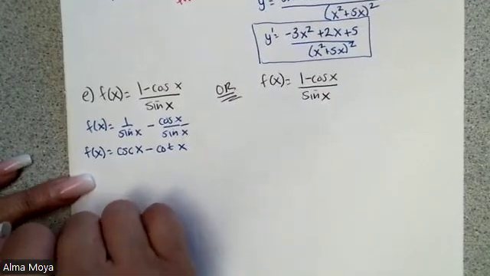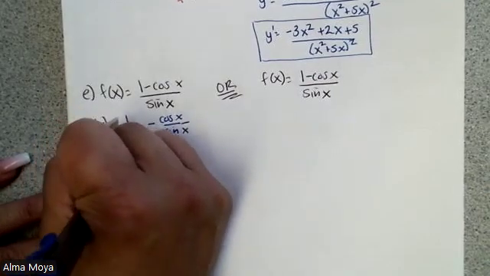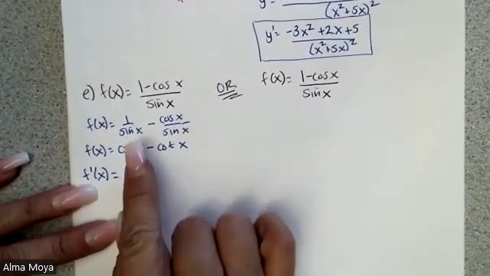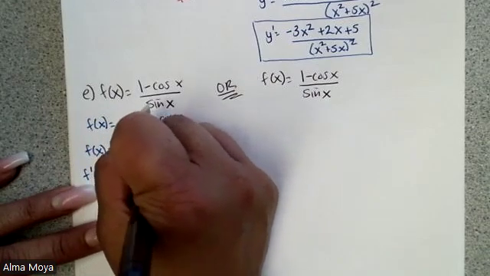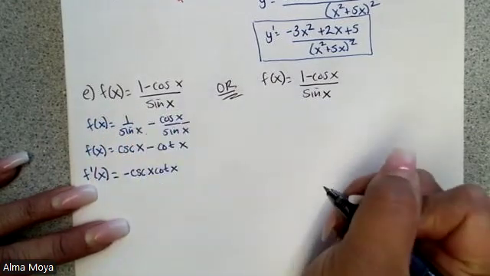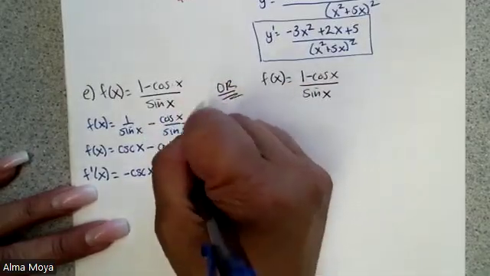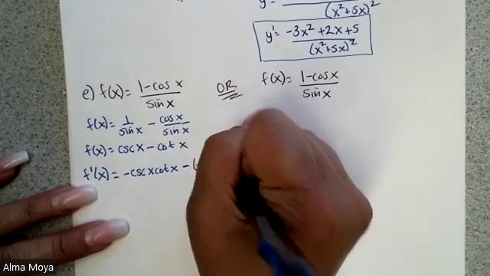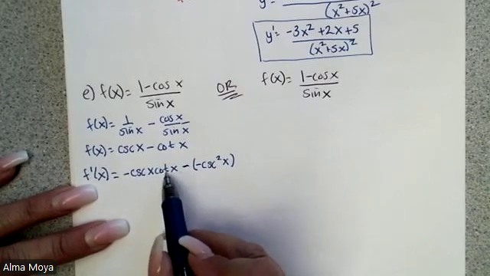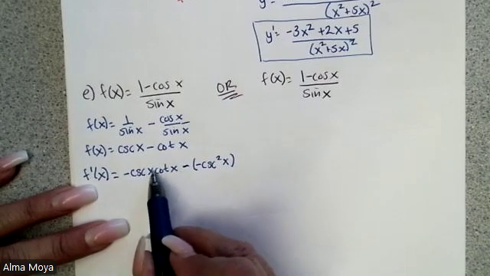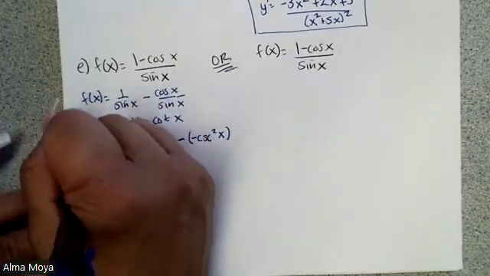Now I can go ahead and take the derivative. So the derivative of f of x is going to be f prime of x. Now I'm taking the derivative. The derivative of cosecant, you guys have to memorize this, is negative cosecant x cotangent x. Subtract the derivative of cotangent x, which is negative cosecant squared x. Don't forget, this is cosecant x times cotangent x. Don't tell me cosecant, cotangent x. No, cosecant needs its own argument. Right here, a negative times a negative makes that a positive.